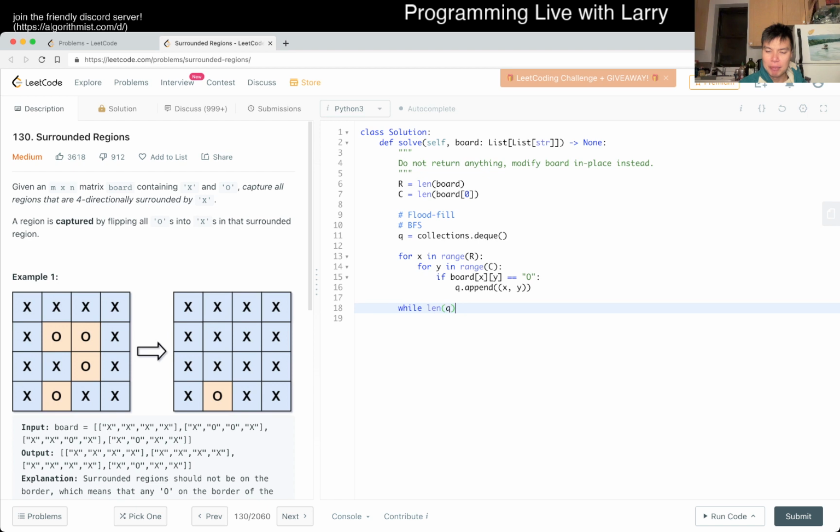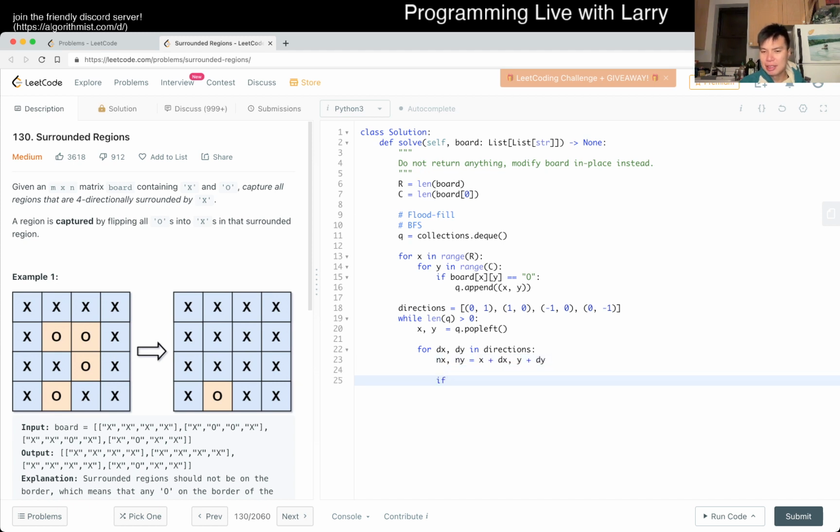This is just standard breadth first search at this point. XY is you go to q.pop left, and yeah. Oh yeah, directions. I forgot to set it up. So we set up the directions. I think I did do something like this recently, right? Because I think I entered this incorrectly one time. I need to be more consistent about it. I used to be really good at that, but maybe not recently. Maybe just a little bit sloppy. Right. So now this is just standard bounds checking and stuff like that.